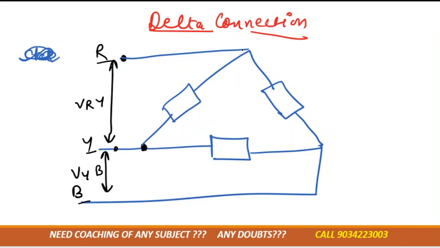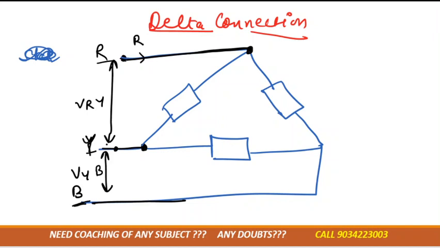Consider these as the main wires. You can ask the same question, how do we know which is R or B? This is the plain wire. I'm saying this one is R, not this point. This one is the plain wire. This is Y, and this one is the plain wire. This is B, not this one.